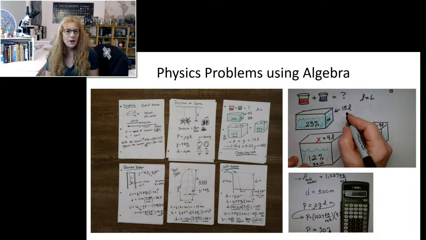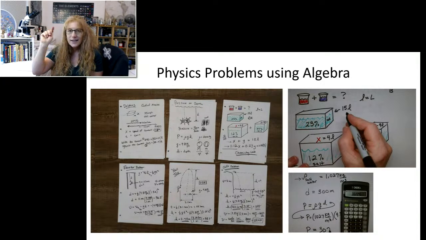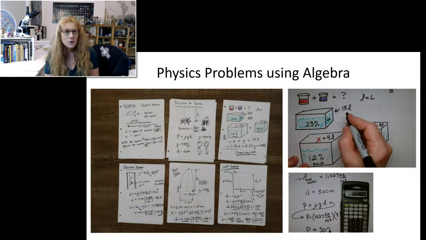There's another one where it's cliff diving. Or you can even just throw rocks. And if you can tell the speed that the rock is about to hit the water with, in addition to how high the cliff was, just based on timing information, because it was in free fall motion. So that's a physics problem that uses algebra. And so all these problems are in there that you can take a look at and work through.